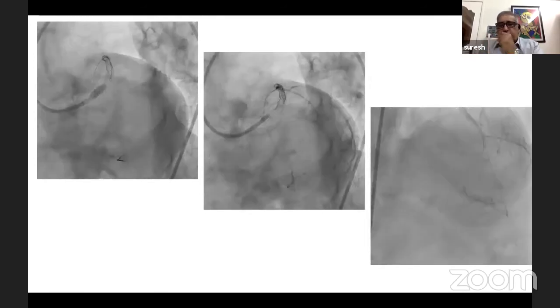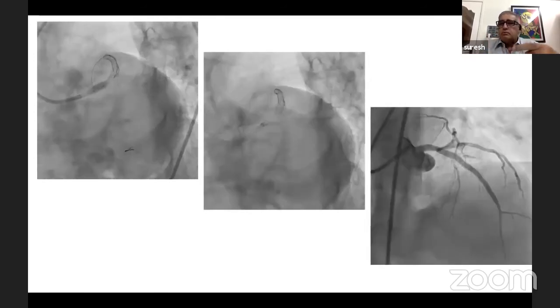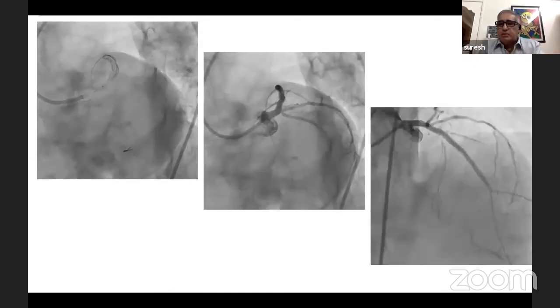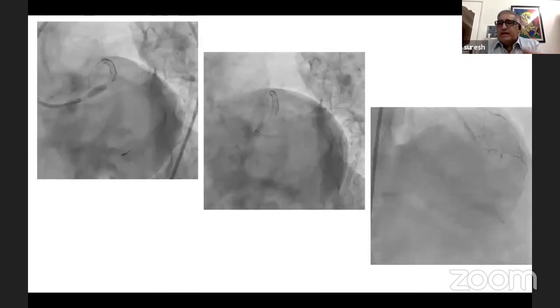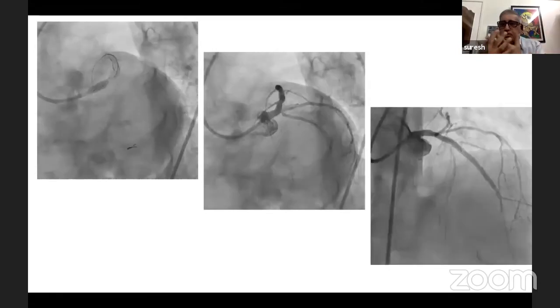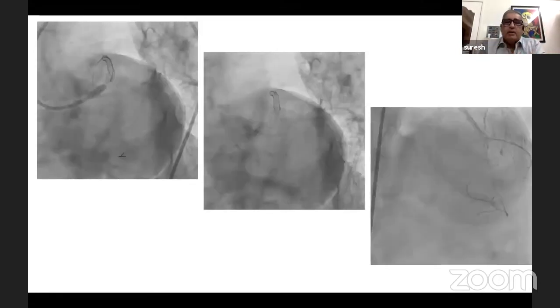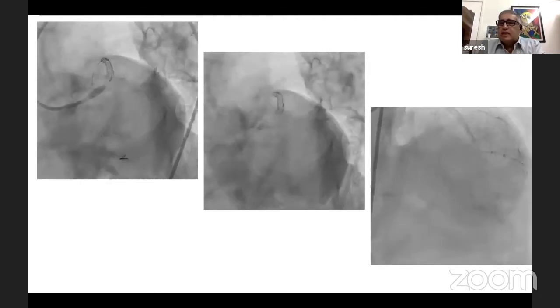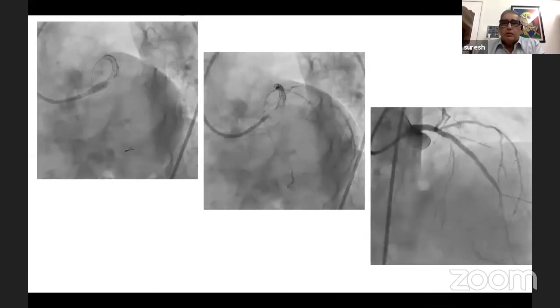Since we got the OCT and we could now see the ostia, and now that we do a proper POT based on OCT-based arrangements, we are finding that we're not seeing stent struts across the ostium of the side branch, and therefore we stop doing that as a rule. Whether that is a correct strategy or not, I think we'll see as patients come back over a period of time.